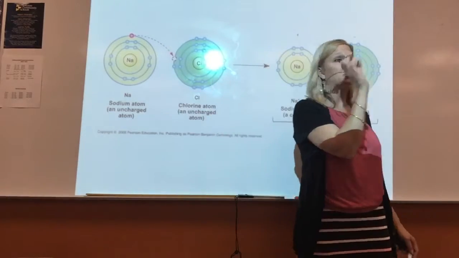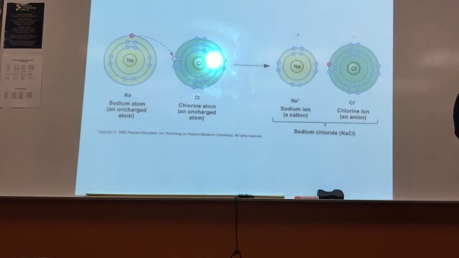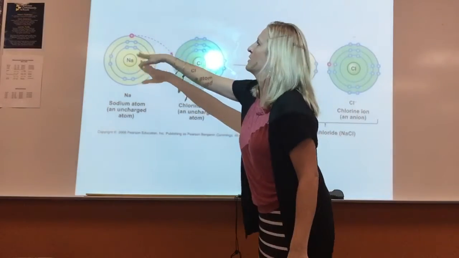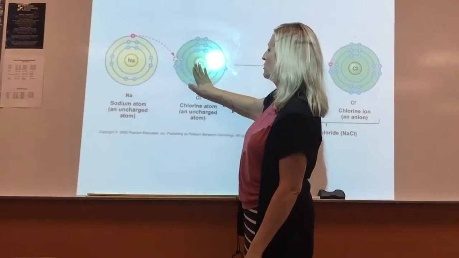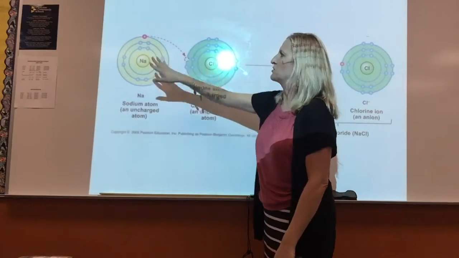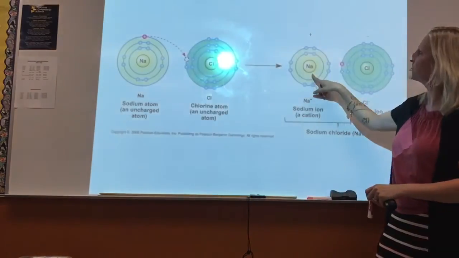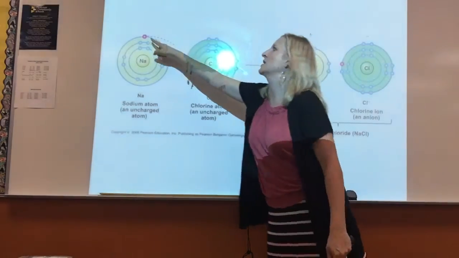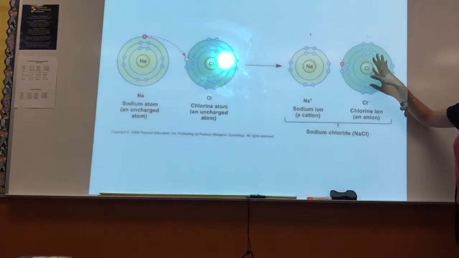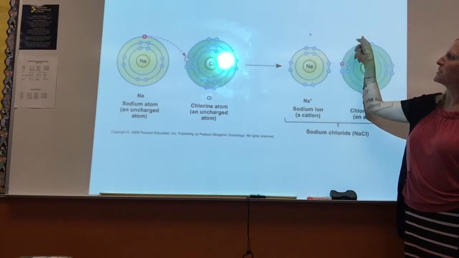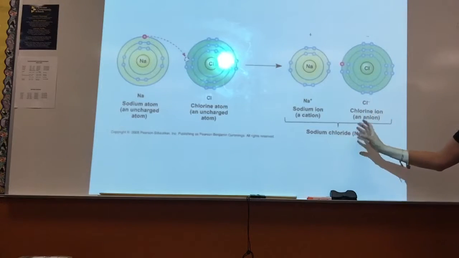So that's the difference between ionic and covalent bonds. Covalent, they're sharing electrons. Ionic bond is kind of the transfer of electrons, where the chlorine atom has an additional electron and the sodium atom is missing one of its original electrons. So sodium has a slightly positive charge because that electron went to the chlorine atom, and chlorine has a slightly negative charge, and so opposites attract, so you get sodium chloride, which is our table salt. And so that's your ionic bond.